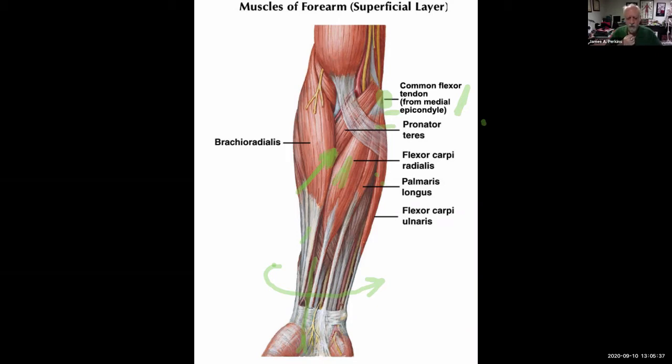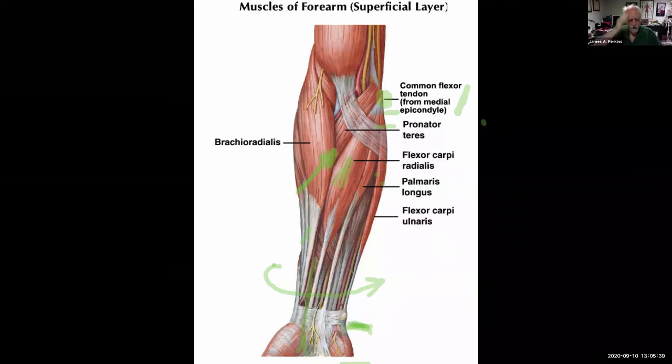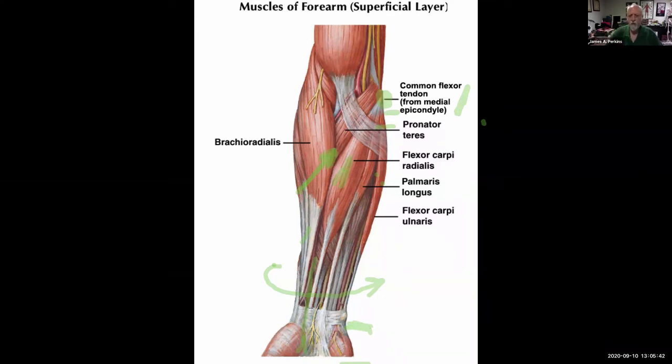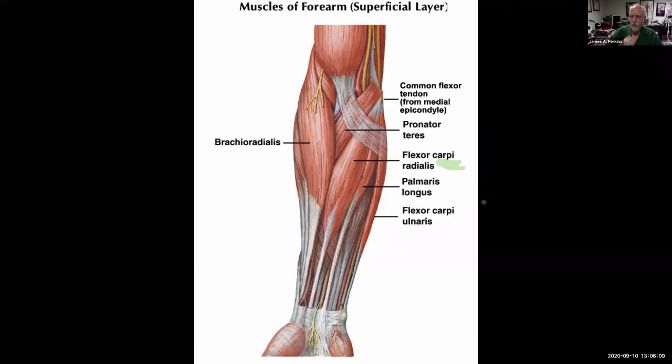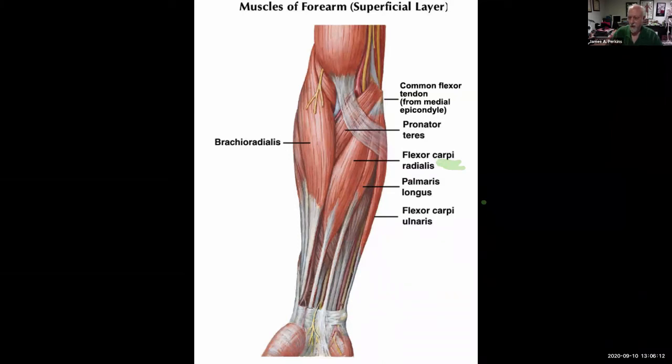Its primary motion is down here at the wrist, if I can find the wrist. There it is. This is a flexor muscle of the hand at the wrist joint, and that's where it gets its name. Flexor tells you that it's flexing something. The word carpi is the Latin word for hand. If you've ever heard the expression carpe diem, that means seize the day or grab the day, and it's coming from the Latin word for the hand. So a flexor carpi is a muscle that flexes the hand at the wrist joint.